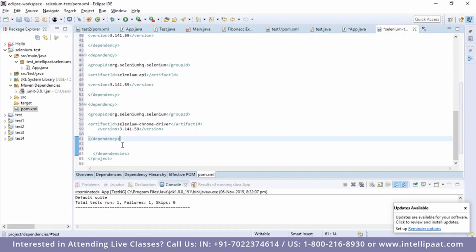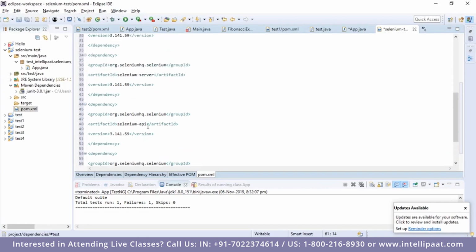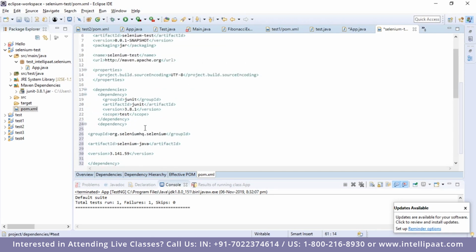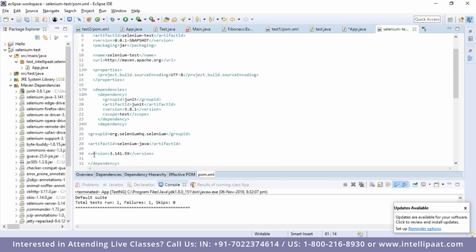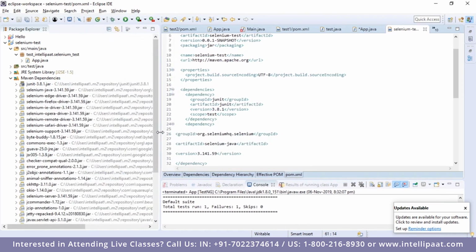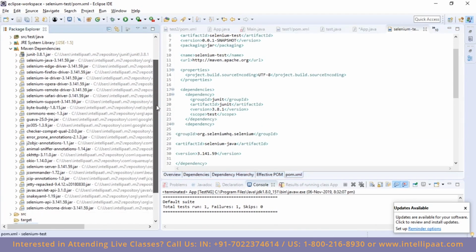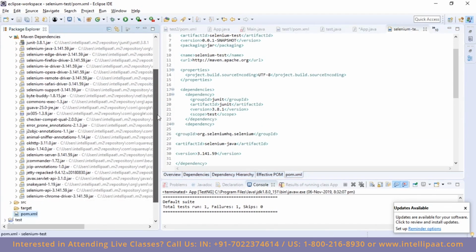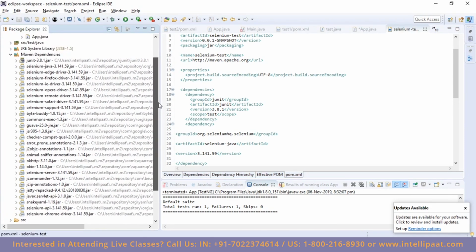All right. So once you have all the dependencies in the pom.xml file, what you'll have to do is download all these dependencies: just save, do a Control S. And as you can see, all the dependencies will get downloaded over here. All the dependencies have gotten populated inside Maven dependencies. And now my environment is set up to create a Selenium test case, right?